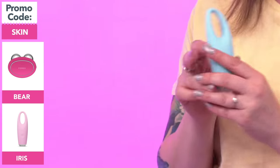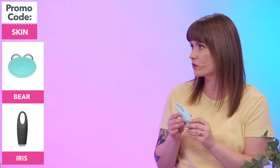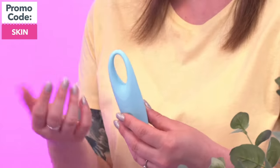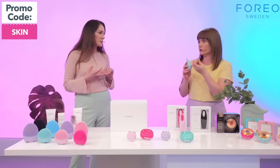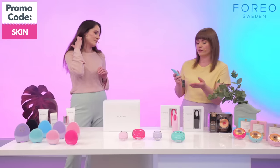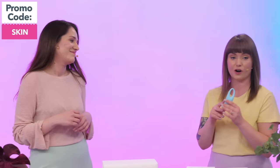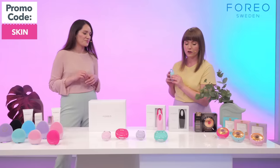Iris. Super Iris. I absolutely love this, and the design, but also it's just so simple. For me, it's based on ancient Asian massage, finger tapping. Yeah, that's it, the tapping massage. If it was good enough for them and they still use it today, it's good enough for us. And we can't wait to show that it's been brought into our device. So, okay, let's get started.